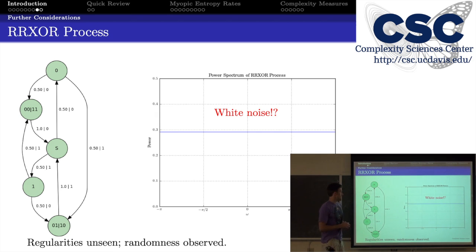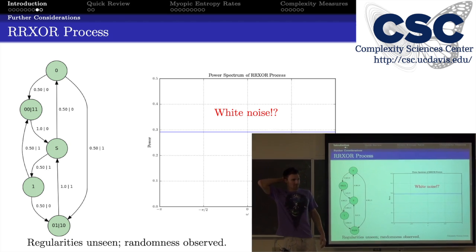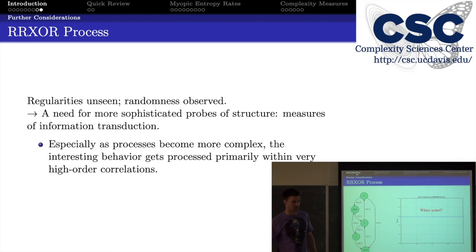And in fact, I'd suggest that as we look at more sophisticated processes, where the decisions made depend on more factors, then less and less of the information processing is going to be done in pairwise correlations. In fact, we have a hypothesis that the fraction of information processing done in pairwise correlations goes to 0 as you get complex, interesting behavior. Yet people don't really measure much other than power spectrum sometimes.